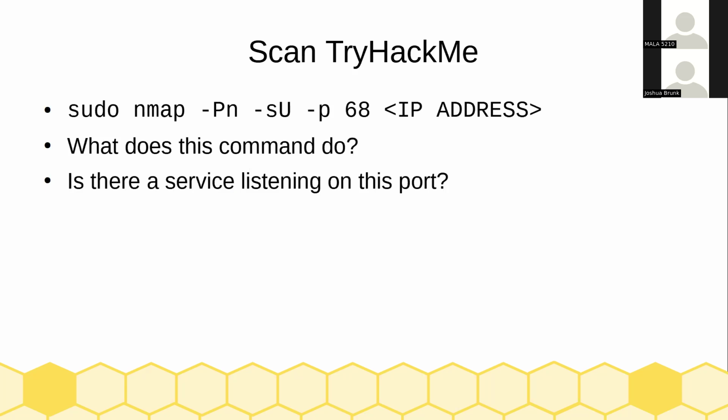So when you scan port 53, nmap knows that usually there's a DNS server listening on that port. So what it did is it sent a valid DNS request to the server and hoped to hear something back. And if it does hear something back, it'll know that there's something there. But like I said, there's a very short list of protocols that nmap will do this for. I think it's somewhere very deep in their documentation. So usually when you do a UDP scan, you won't get much information out of it. Usually everything's open and filtered, except for very specific cases like DNS.